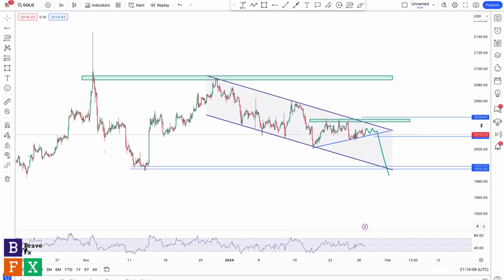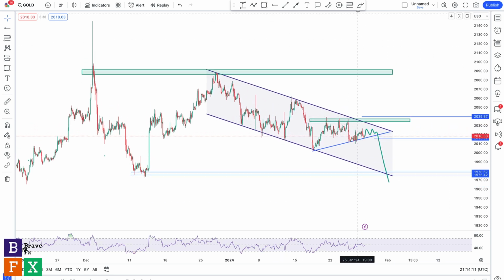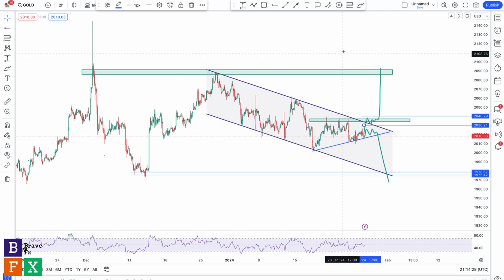Just to repeat once more, for a bullish case scenario, I'm simply going to wait for price to go up, touch the resistance level, consolidate there, and give us that bullish breakout. Entry is going to be at the breakout if we do get a consolidation before the breakout. Stop loss is going to be below the consolidation, at least to the breakout. Take profit is going to be obviously around this resistance level.